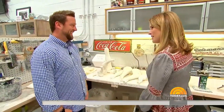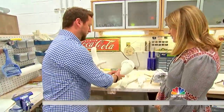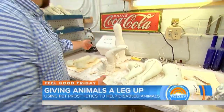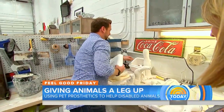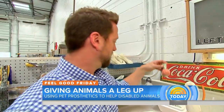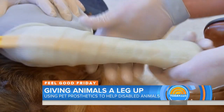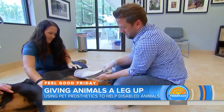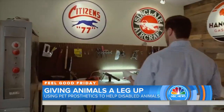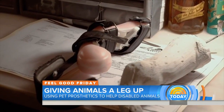So this is where all your work happens. Yeah, every day we get a bunch of molds in from all over the world. A lot of them are dogs, but today we have a donkey. There's some eagle legs in here — and we're making a little brace for this eagle, which is really cool. When a pet isn't local, his Virginia-based Animal Ortho Care team simply mails a casting kit. Once Campana has a mold, he sculpts every mobility device, filling it, sealing it with light plastic, and finishing it with the joints and straps.